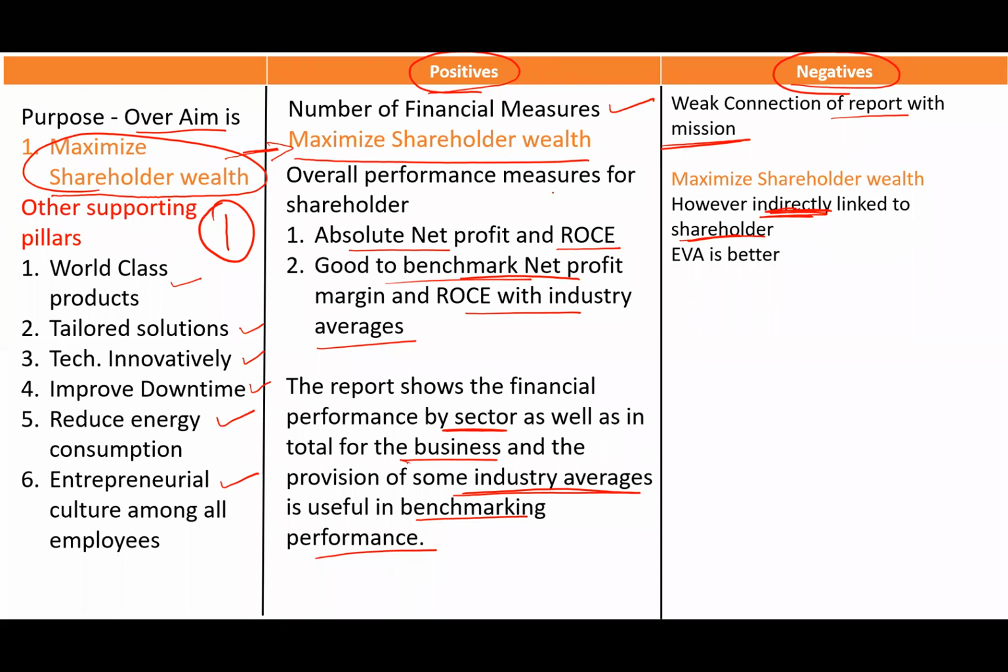Now try to understand the way I'm making this simple for you. First I wrote positives and I'm just numbering them. This is number 2, after number 1, in a separate paragraph. First I told about the positives, and then I mentioned the negative, which is that all these are indirect measures of shareholder value creation. However, the best is economic value added. Economic value added is the best one for shareholder value creation, which we'll move to next after this question. So, the negative aspect, and remember, make sure that we are still at the purpose of PALE.